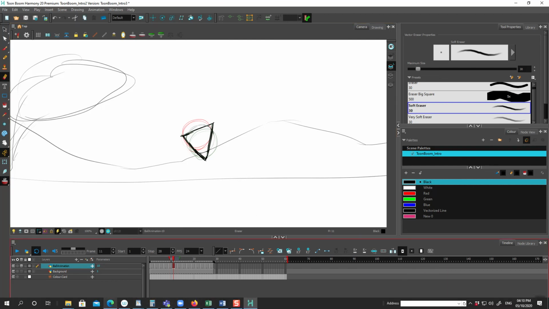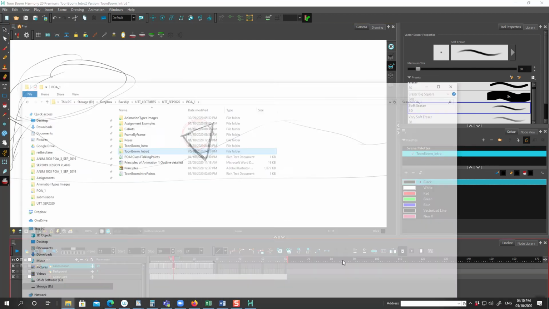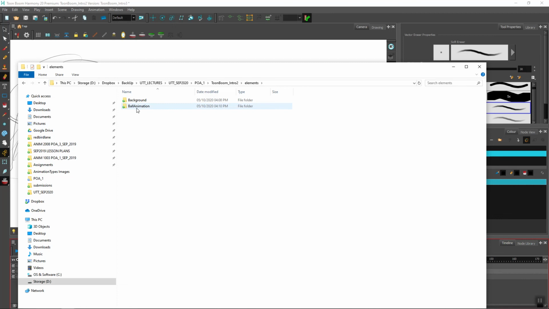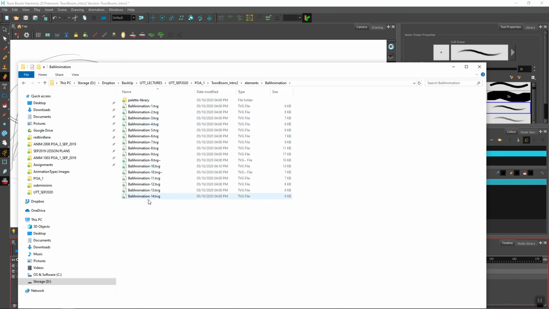And what that does is it just saves a new Toon Boom X stage file within the folder that you were working in before. But what it's doing is it's not going to make separate drawings. So it's using the same drawings as you had before.